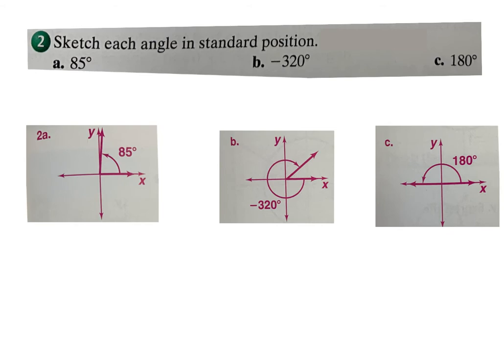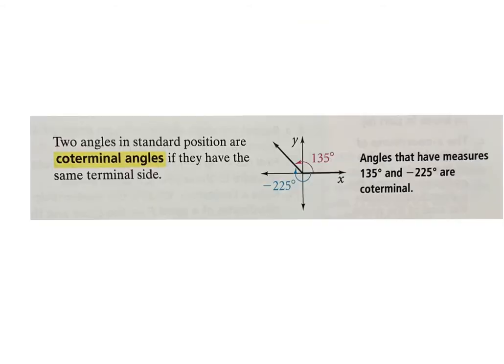All right. Let's look at coterminal angles. Two angles in standard position are coterminal if they have the same terminal side. That makes sense, right? So they give the example, positive 130 and negative 225. They have exactly the same starting point and ending point. And what you'll find as we get into trigonometry, they have the same trig values as well. They are, in essence, the same angle, okay?